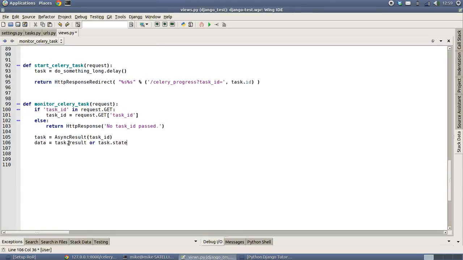So we've decided that if there's nothing in the result, pass the state back into this data variable. The reason we're doing that is because when we pass the data to our JSON dumps function, it'll create a nice little JSON object that will get passed back. And notice how we're just changing the MIME type for the HTTP response to application JSON, so it's not going to try and put a header and a title and all that sort of stuff around that by default. The browser's going to know that this is JSON. And that's pretty much it. That's our function created.